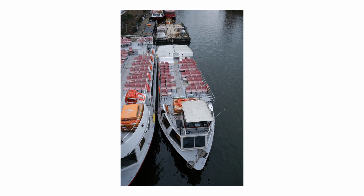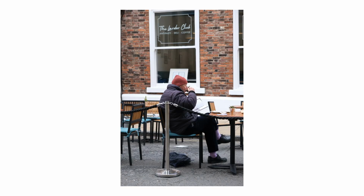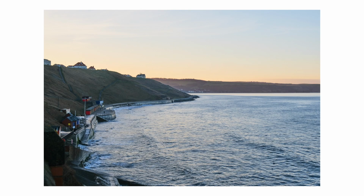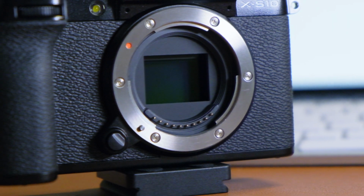So overall the image quality was exactly the same from an X-S10 as from an X-T3 or X-T4. So there's no picking around and saying this camera is better or that camera is better. All three cameras run pretty much on the same picture profile and the same sensor. So there was no pixel peeping really to say this camera is a bit better, this camera is worse or whatsoever. So the image quality was absolutely fantastic from an X-S10.